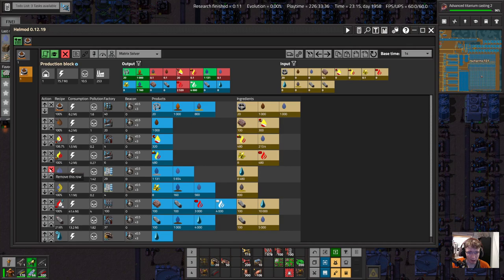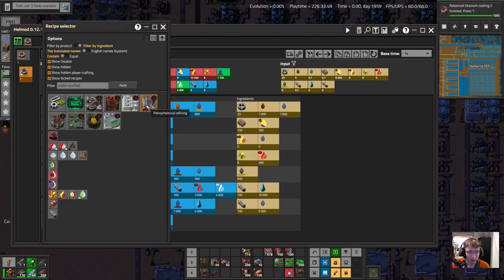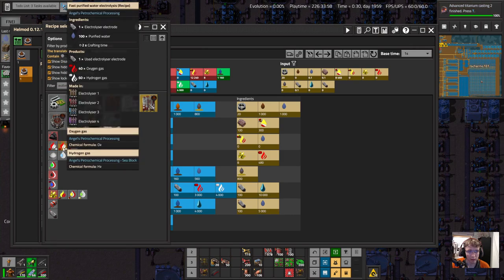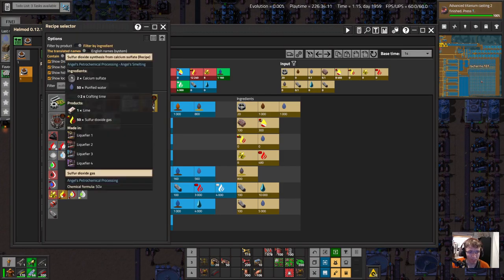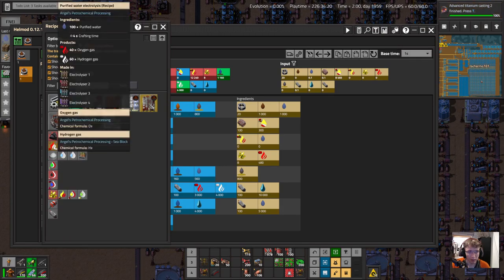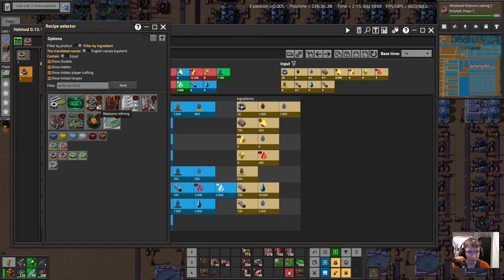So let's take this one out to make the purified water. Just start with the oxygen and the hydrogen. Make it twice as fast by using some electrolyzers. Don't know if that's worth it. No, that's the wrong way around. That's taking impurified water. I want to produce purified water from oxygen and hydrogen.